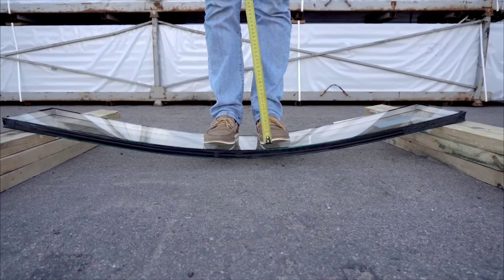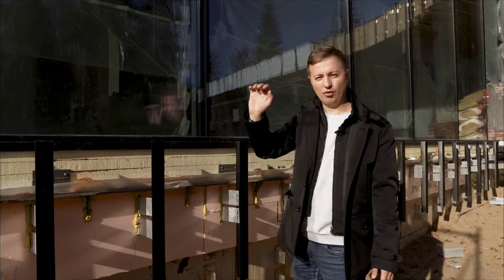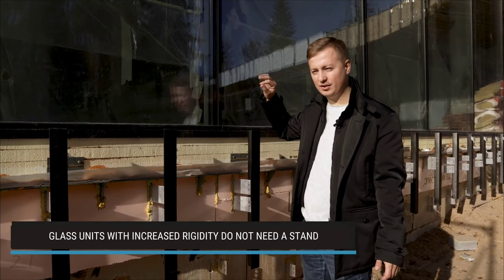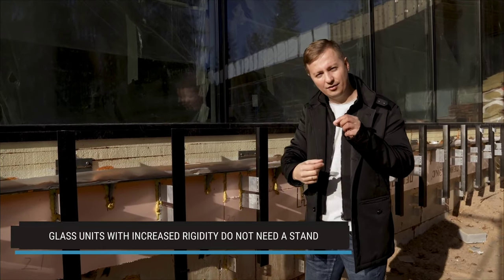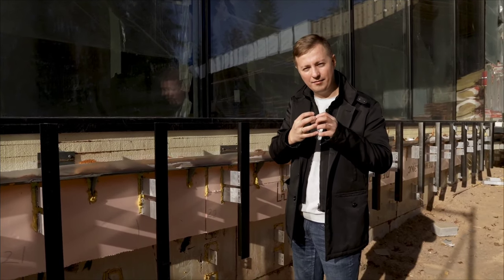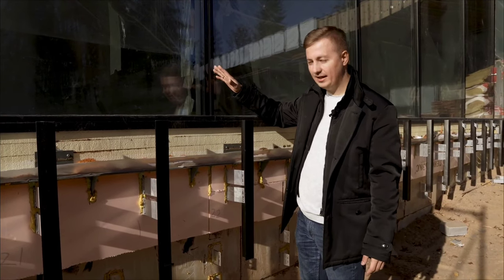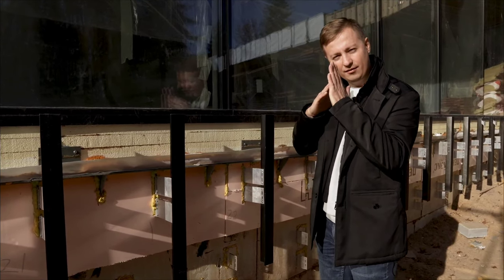But they are very rigid. If it's a standard double-glazed window, it bends — if the wind blows on it or if you just push it with your hand, it bends. For a regular package a stand is needed to add rigidity. You don't need that here. Why? Because it is a special technology of double-glazed windows with increased rigidity: a special glass-plastic square is installed at the end of the double-glazed window, and there is a special sealant glue — it is all done at production. Several companies are engaged in this technology. It allows the double-glazed window to become very durable — tense like a string. It doesn't bend at all.